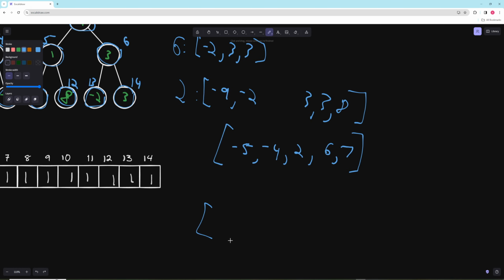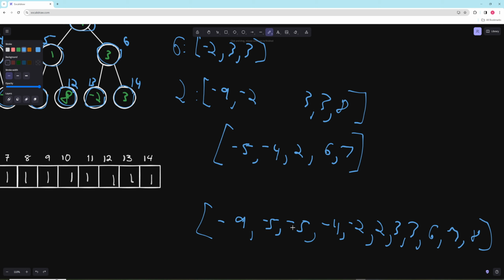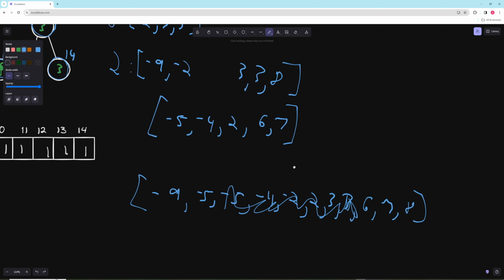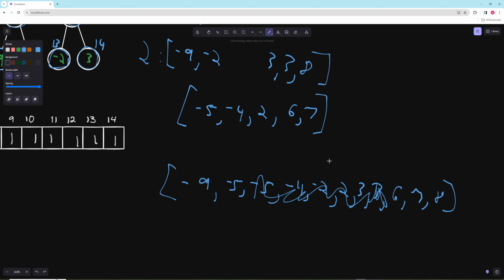So once this is sorted, this is going to be -9, -5, -5, -4, -2, and then the positive values are 2, 3, 3, 6, 7, 8. We can get rid of all the unnecessary stuff, so that's going to be all of this. So we basically have -9, -5, 6, 7, 8. And so 6, 7, 8 is going to be, that's kind of annoying actually, 56, 330, I think, or 336. Yeah, 336.